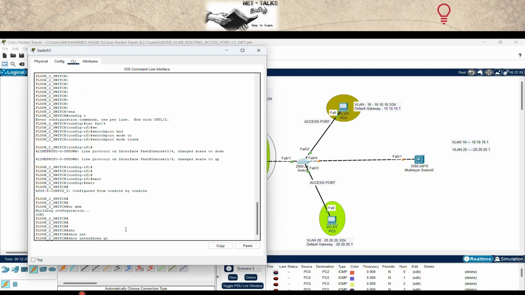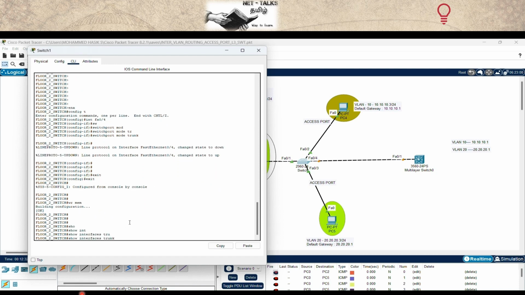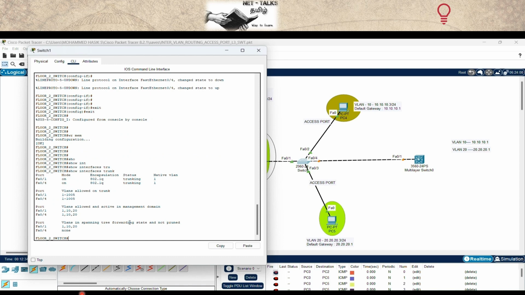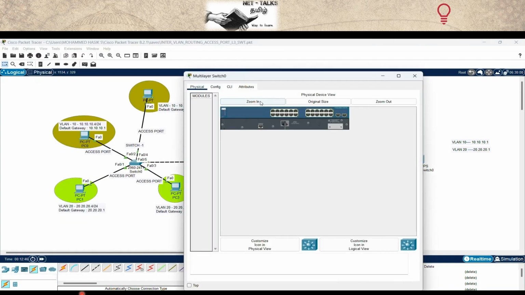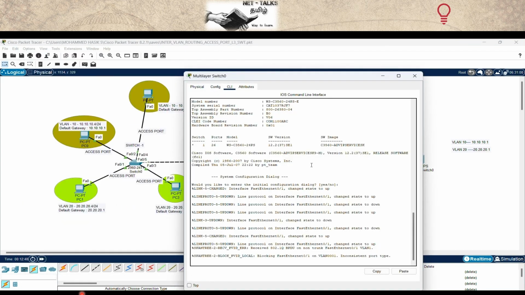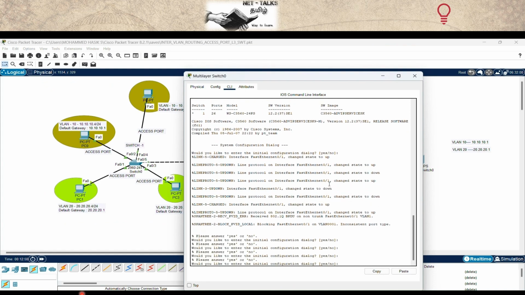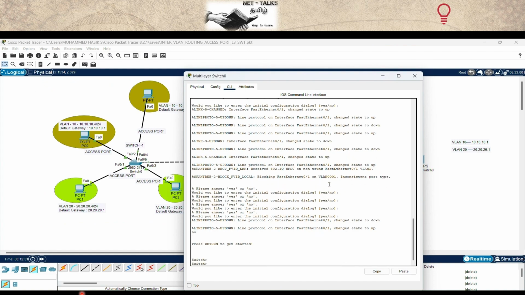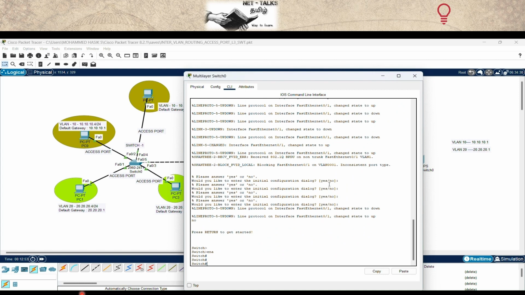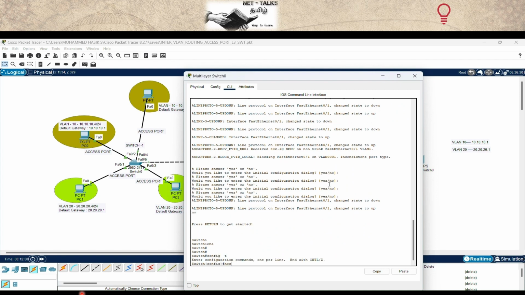Which protocol is normally used on a trunk? The encapsulation protocol, that is .1q. Here we don't need to give .1q, because by default the switch will take .1q. But on older model switches, we need to specifically mention whether .1q or ISL. ISL is a Cisco proprietary protocol, but it is no longer in current switches. Now it's the standard 802.1q that we are using. So in switches we will mention .1q.